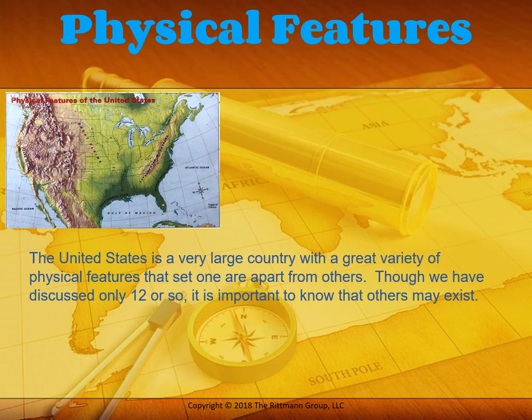So, physical features. The United States is a very large country with a great variety of physical features that set one apart from others. Though we have discussed only 12 or so, it is important to know that others may exist. If you feel the need to go back and watch the video to see the physical features again before you start your assignment, feel free to do so.